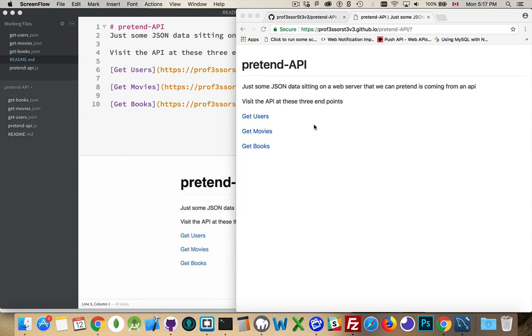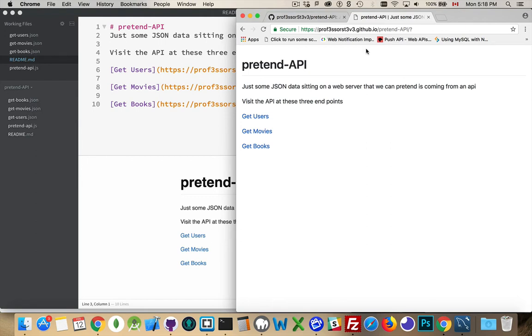So, API, what does it stand for? It stands for Application Programming Interface. Big fancy words. What does that mean? Well, in a nutshell, it is simply some code that you didn't write yourself, and that code has some methods that you are allowed to call on. The code could be something that you download and run from your own computer, or it could be something that's someplace else on the web.